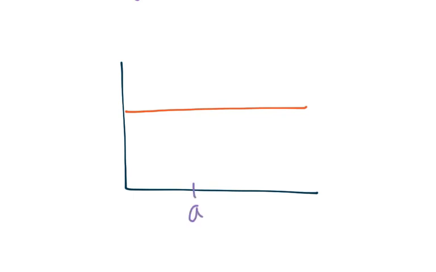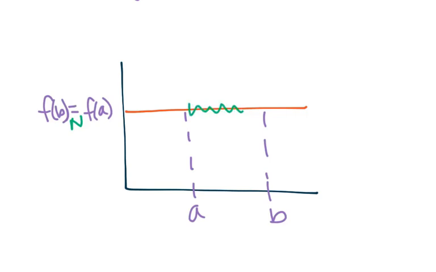If I picked an a and a b with a flat line, then in that case, my outputs, no matter what values I picked, would give me the same thing, right? So in that case, f of a and f of b would be the same, so there would be no way for us to pick some sort of n value between them where it's not all the same thing. And this will make more sense in a second, but we need to know that there's some amount of change or variance between the heights between a and b. Okay, so we'll come back to that.